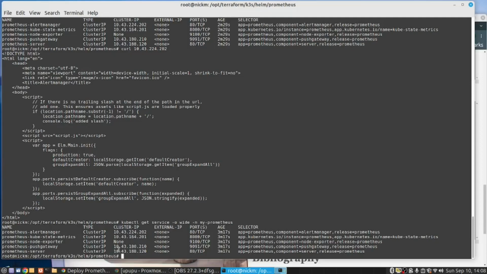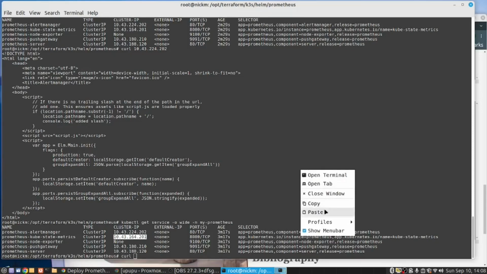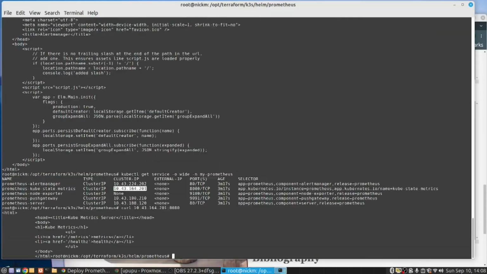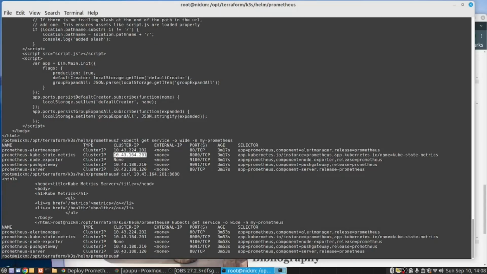We also want to run this one here, 8080. Good, that worked. We can run this one as well here. Let's first run this one.